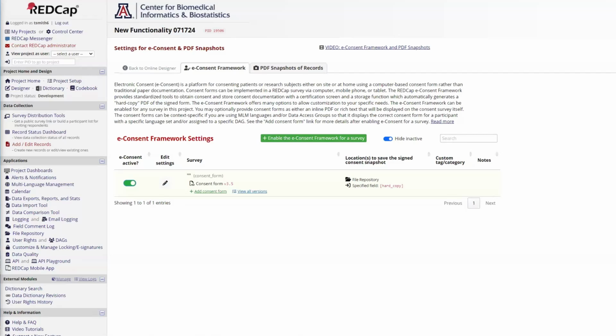PDF snapshots at different points in time. This is another thing I will try to get more information on for you for next week. Basically, it allows you to set up triggers that will take snapshots of instruments or whatever and save them as PDFs. So this is a new feature called Snapshot Scope, I think, for PDFs. We'll try and look into that a little bit more next week.